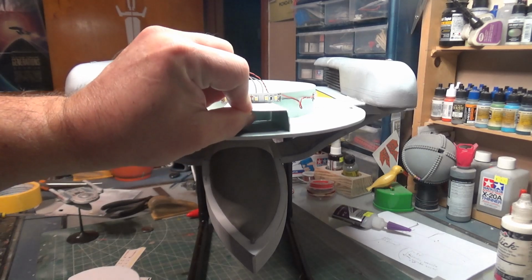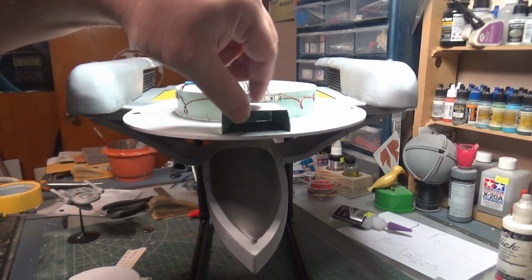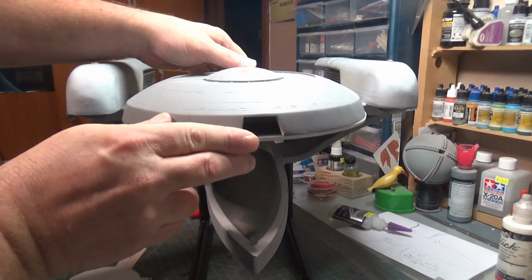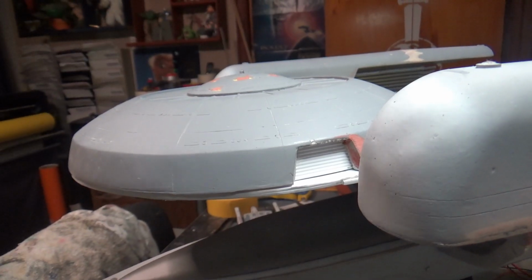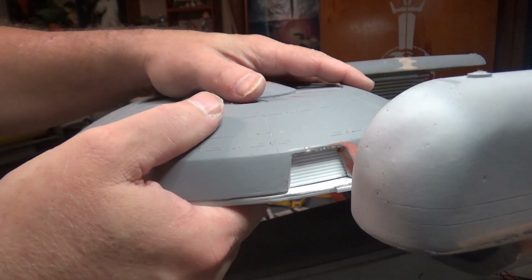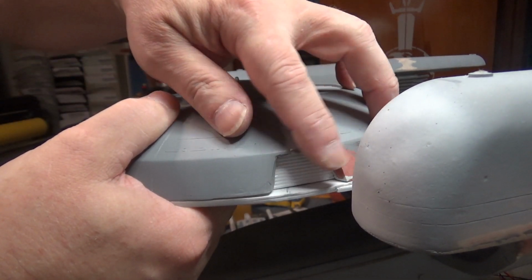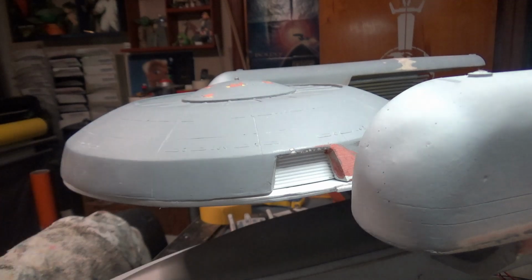This is the roof for the shuttle bay, so that you'll see something like that. I'm not necessarily too worried about whether or not this meets the exact doorway, because this is going to sit in here something like that, and you'll be able to look around and see the shuttle that's sitting in there, but not much else. Now you can see the shuttle bays with the doors in front of them, or the closed door. I think that's a pretty good look myself. I'll paint that a dark color, and by the time you get the contrasting color in there, it'll all but disappear, but it'll give you that black look. But I like that little niche alcove thing that's going on there. And it looks similar on the other side.